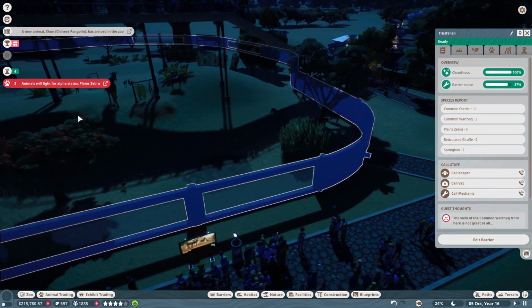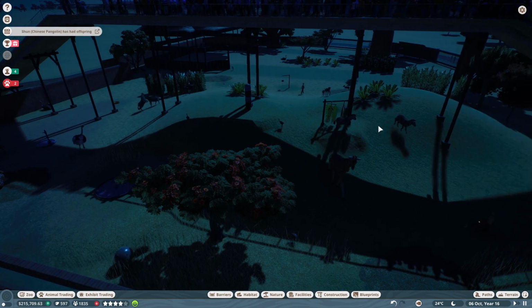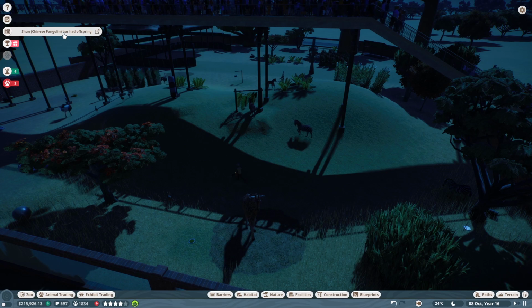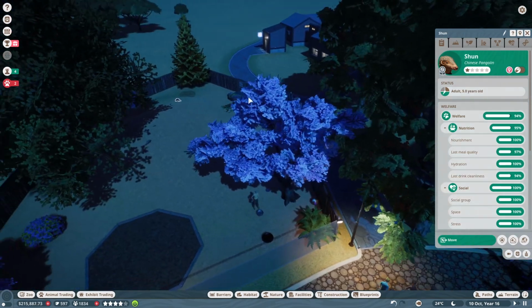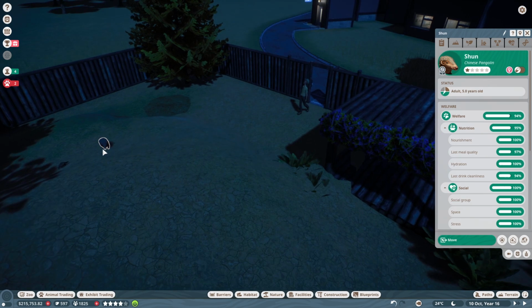Okay, the plains zebras are gonna fight for alpha status. Why is it always dark in this zoo, I swear? Shun had offspring already? Goodness me. Wow. I want to see how that's gone then. Was she pregnant already?